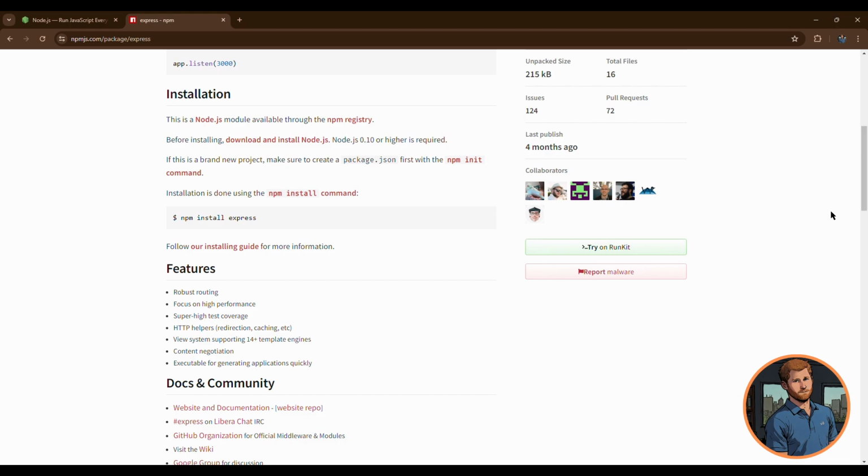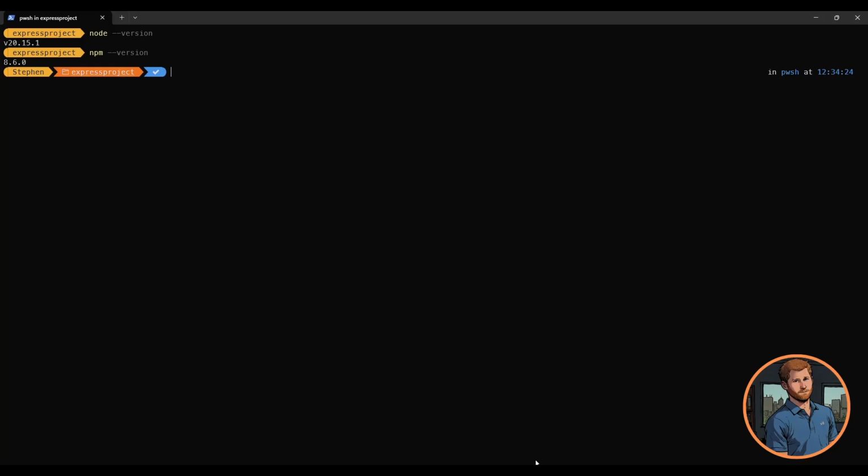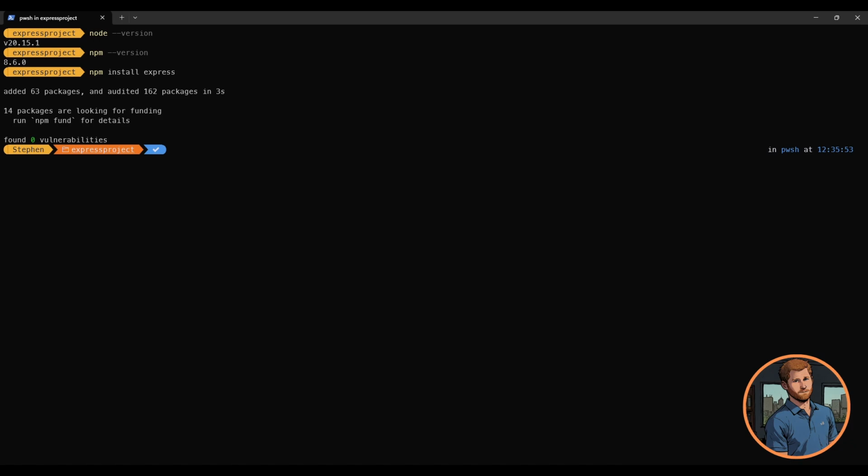So let's take a look at actually how we would then install Express using these instructions. So we can see here that there are install instructions. We're going to jump into our command prompt. We're going to type npm install express, hit enter, and it's going to run through an installation process, let us know that it's added 63 packages, done a little audit, and it's good to go.